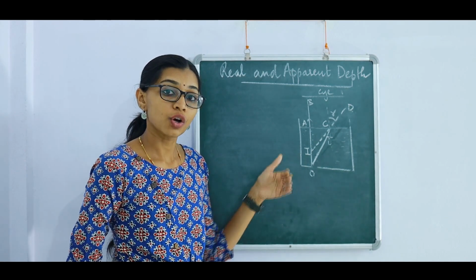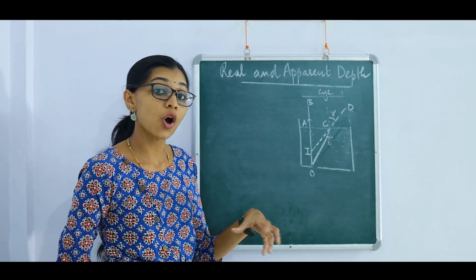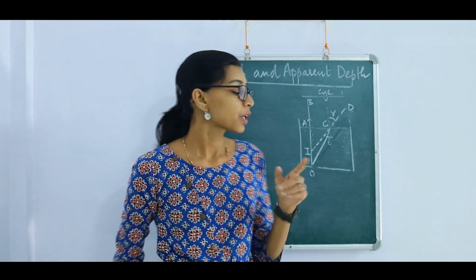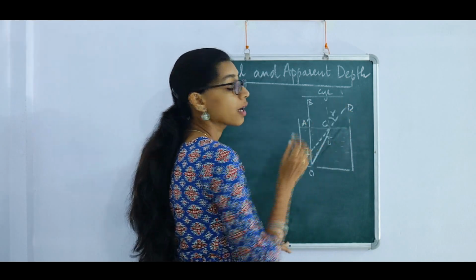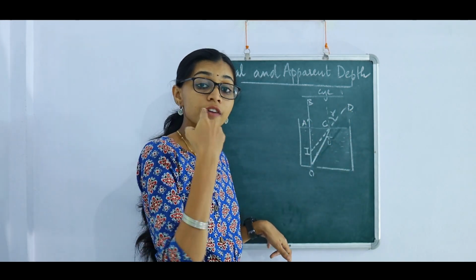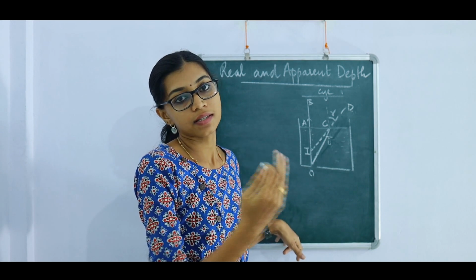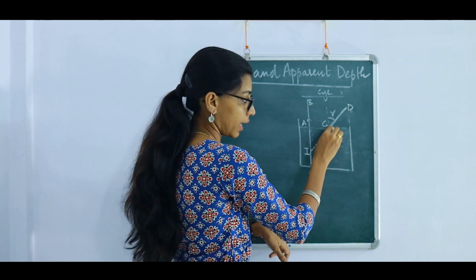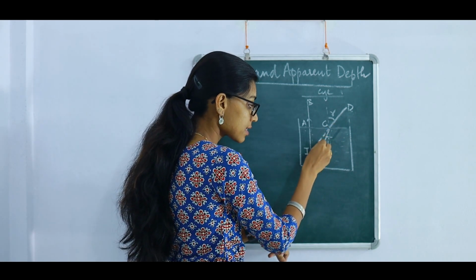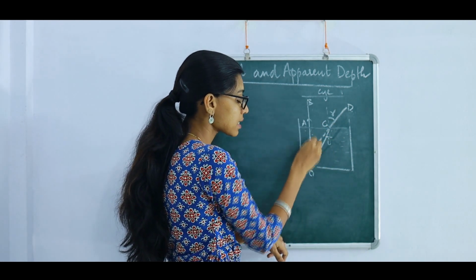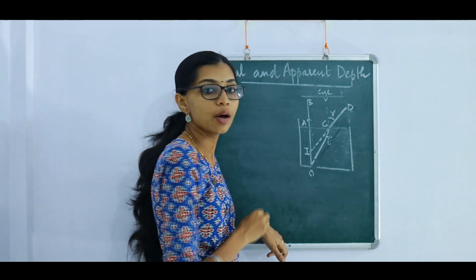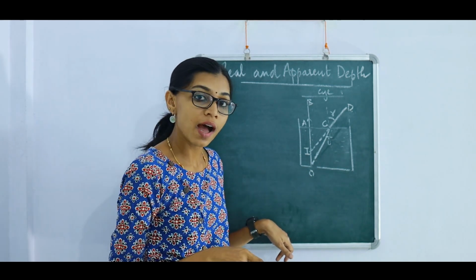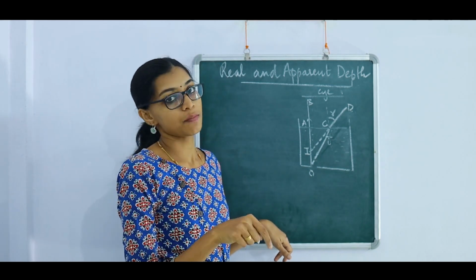Okay. Now let's go to the derivation of this, or let's obtain the position of the newly formed image. Now these two rays reach our eye. We know that light travels in a straight line. So when you have this ray going to your eye, we feel that the extended line goes and meets the first line at this point. So we feel that the object is here. So in fact, you have a virtual image obtained.